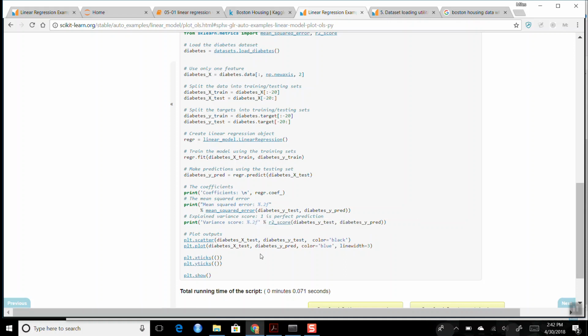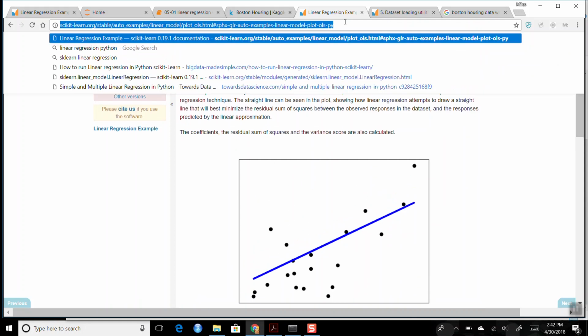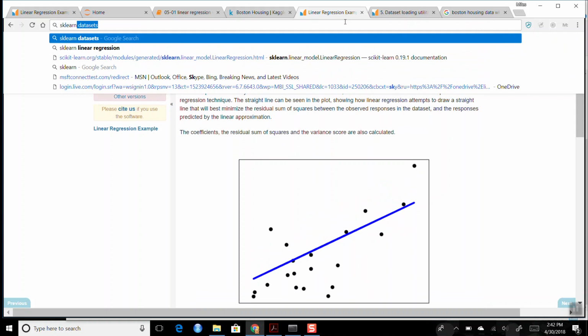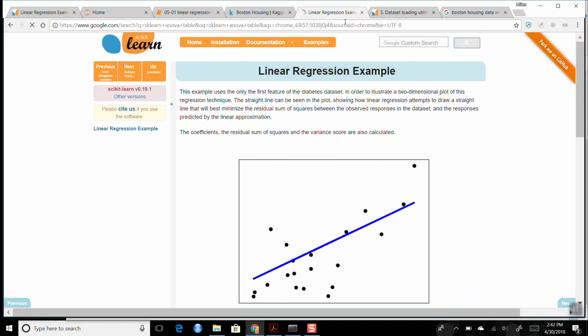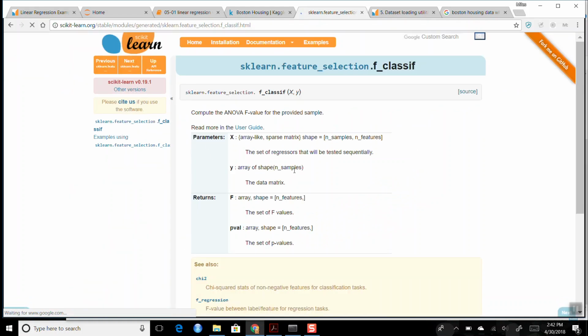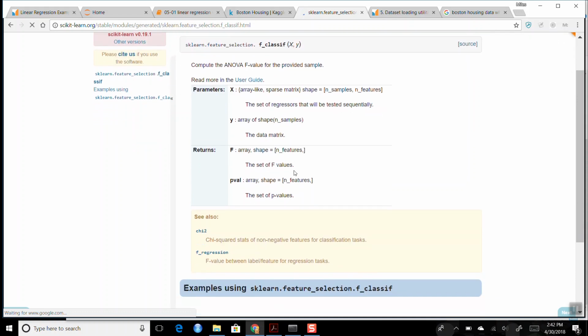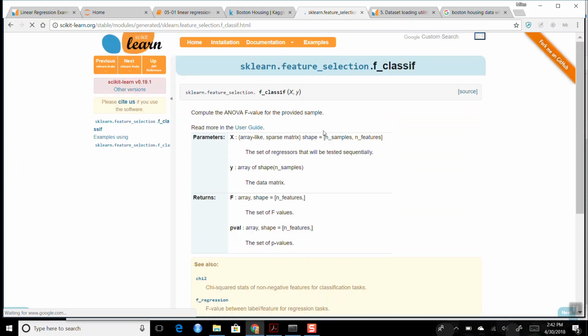Okay, so I guess we can call mean squared error and R2 score. I want the ANOVA table. Let me see, sklearn ANOVA table. sklearn.feature_selection. Okay.